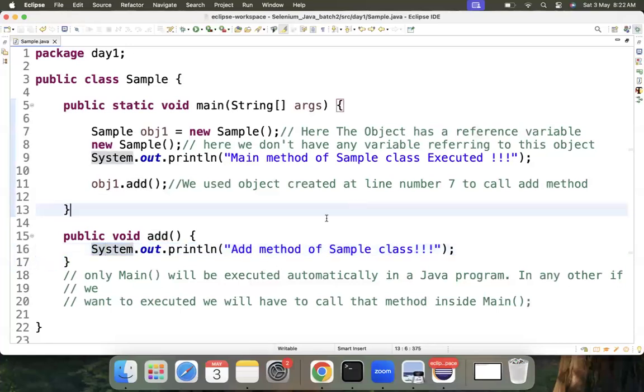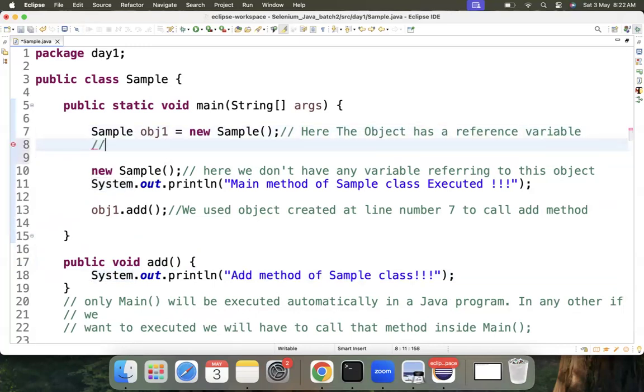Correct? So here I can say that with this approach, I can reuse this object as many times as we want.